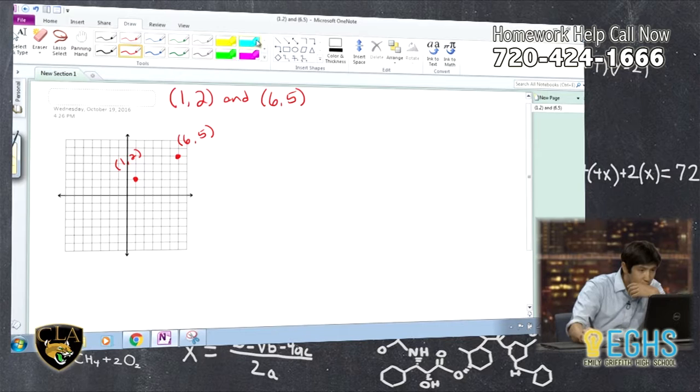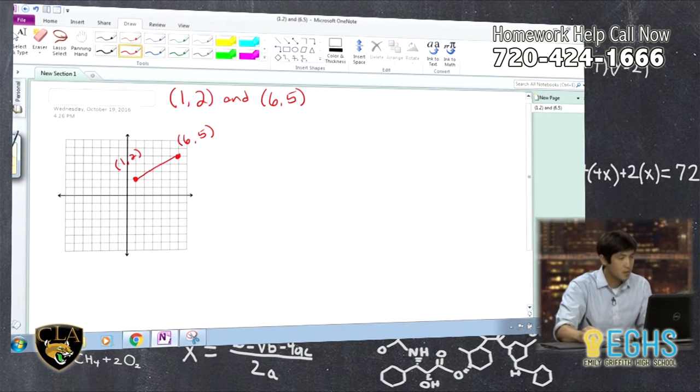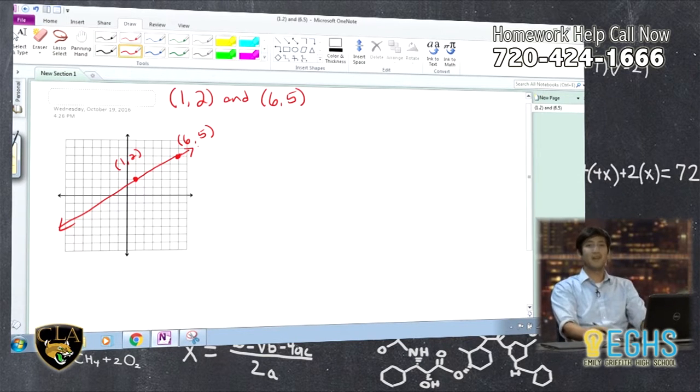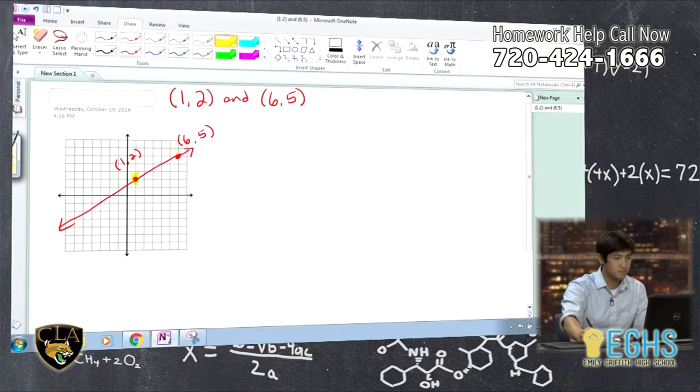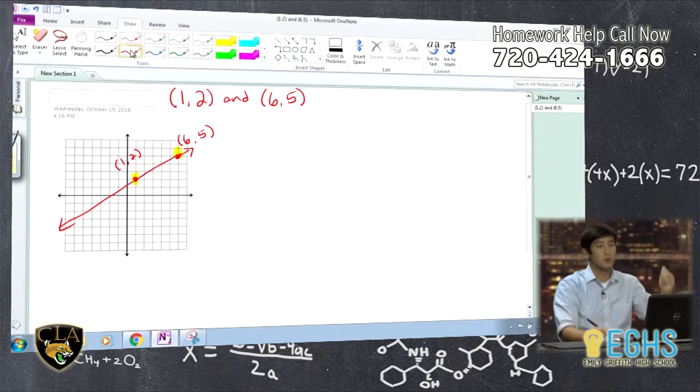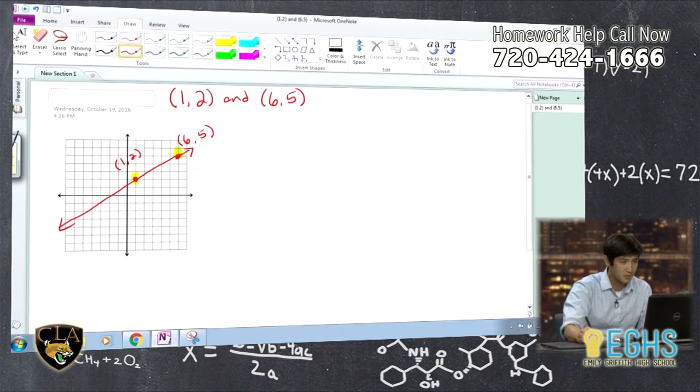All right, so let's think about what this looks like. It's not a great line. I'm going to freehand this one. Remember, lines go forever, so I'm going to just kind of extend this. But we want to know what point is exactly in the middle between this point here and this point here. You would maybe guess it's around here.